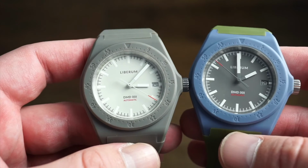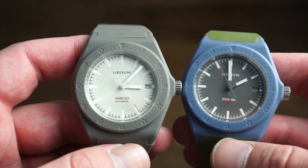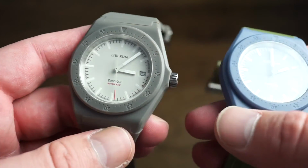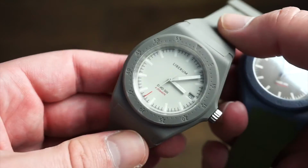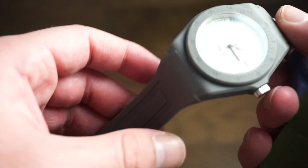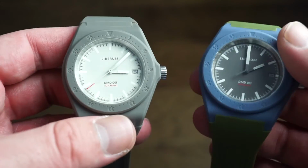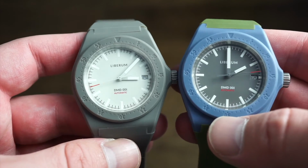And for the price, I mean, the price at 149 euro, I don't think you can beat that. I mean, you're getting an NH35, sapphire, good lume, 100 meters, and the choice to change the look of your watch every day with good quality. They're not cheap or anything like that. The quality is very good. I was actually quite surprised. I did not know what to expect prior to receiving these watches, but I can say I'm pretty satisfied and I would definitely back this project.